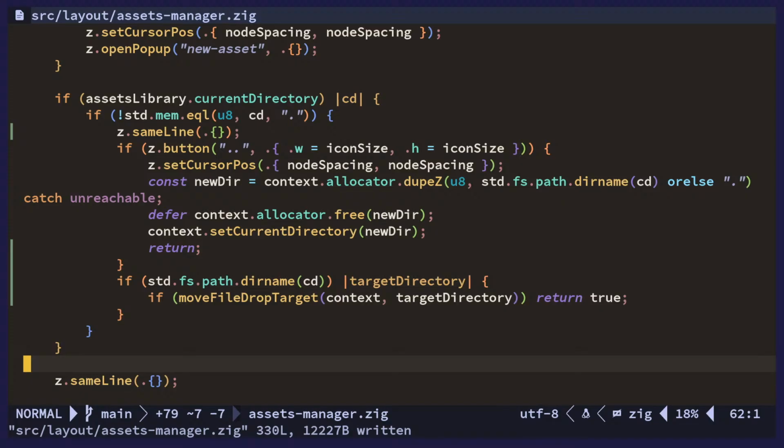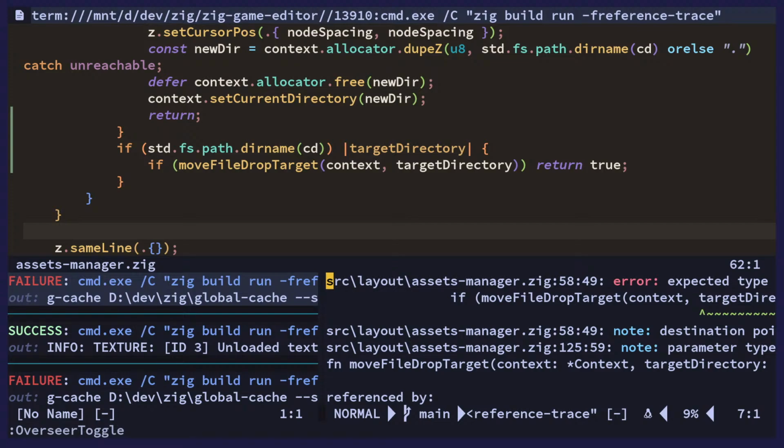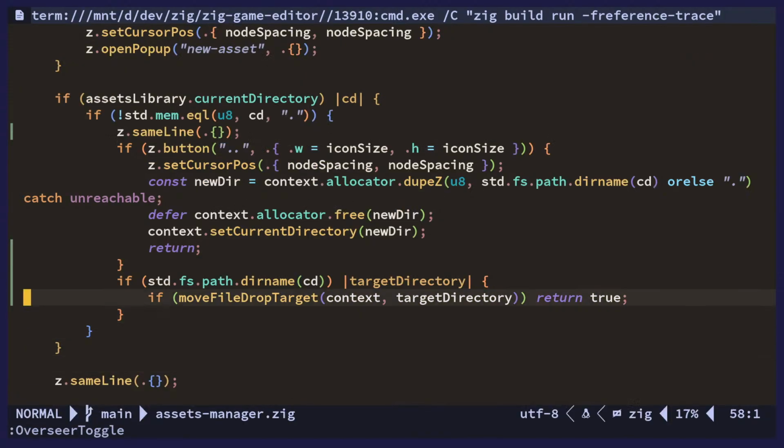Okay, I think that's it actually. Target directory expected is from that. Okay. So we can, now this one is more of an inconvenience here because it's not zero terminated.